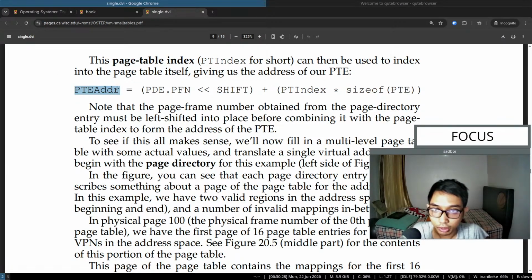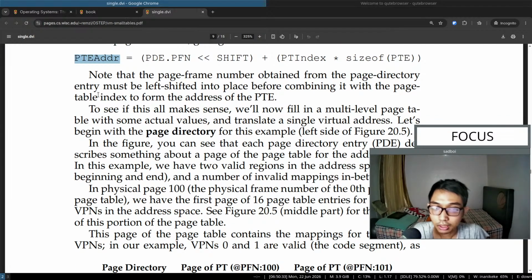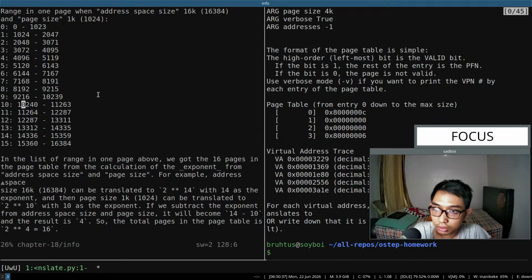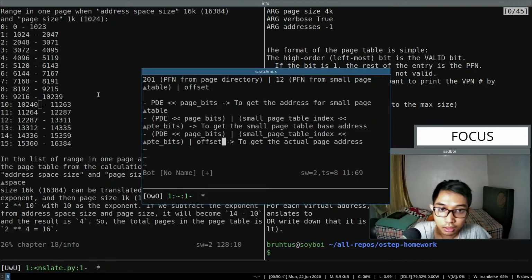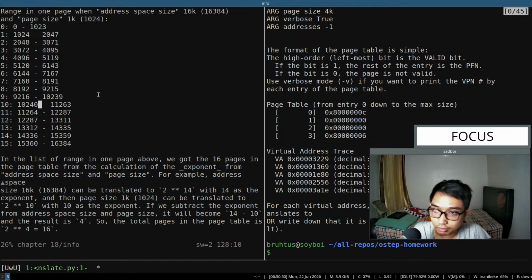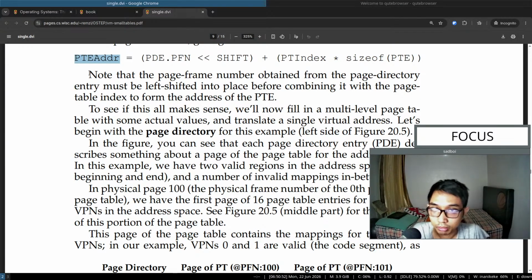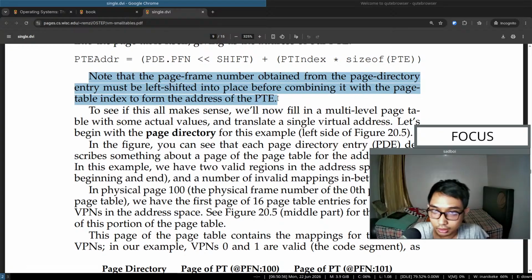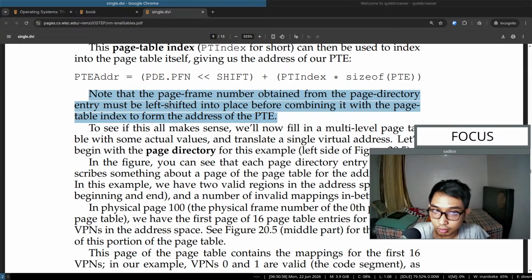So this is the base address for the page table entry, and then we need to add that to the offset to know the exact address, or the actual page address there. Okay, that is my understanding so far.